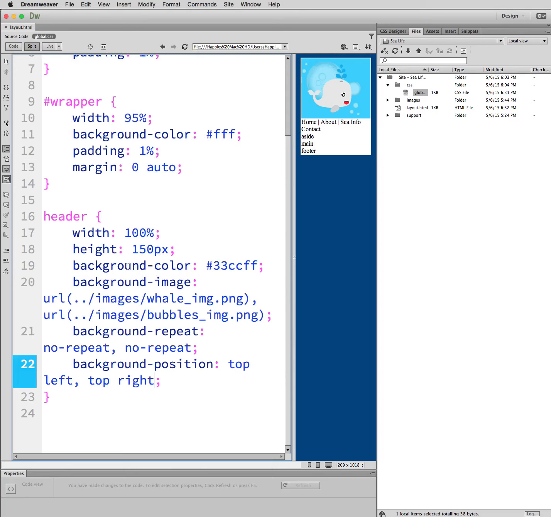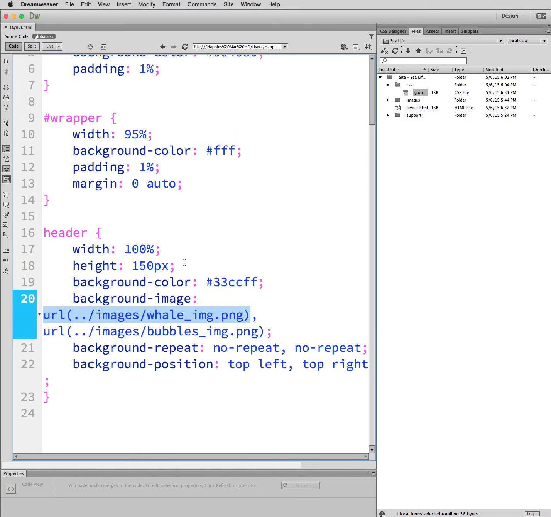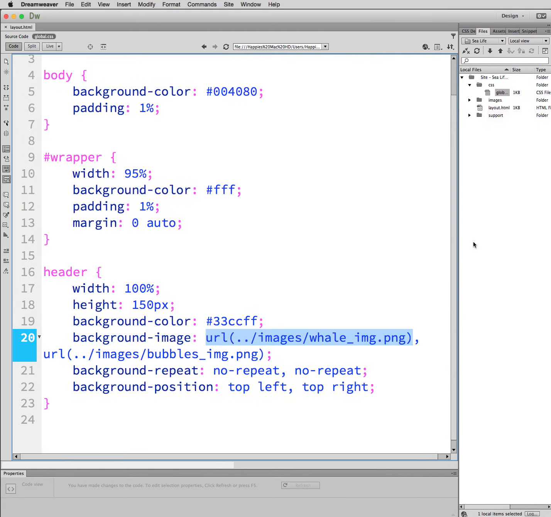All right, what I just did was you can bring in multiple background images. You have to separate them by a comma. I'm gonna go to code view just so you can see. So you have to separate them by a comma. I brought in the first image, which was the well, and I wanted it to have no repeat, and I wanted it to be positioned on the top left.